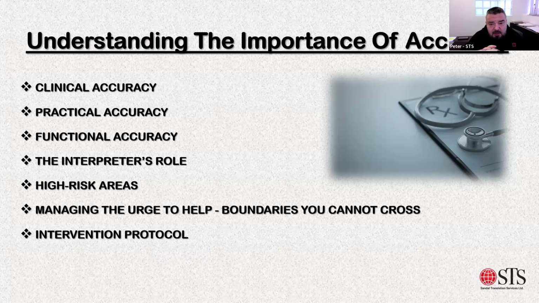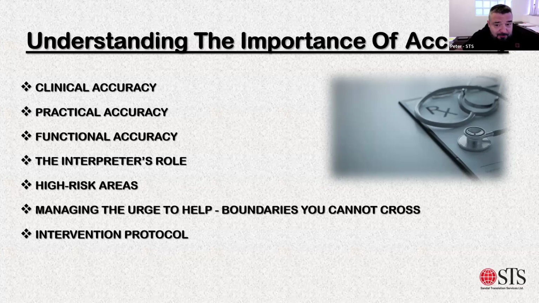Because when that person is uncertain about revealing the pain and where the pain is, that might start a problem in the future for that person as well, right? So even if you're providing the interpretation just verbally, your eyes are still open. You have to see what is going on, especially, I'm guessing, correct me if I'm wrong, but probably in all our countries, elders do that a lot. When they go to the doctor, it's like, oh yeah, nothing. I just lost a finger, but I don't feel anything. It's okay. So it can happen sometimes, and that's where the interpreter should know and be aware of the situation.